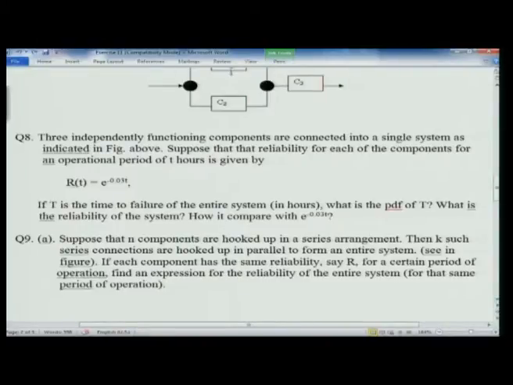See, the thing is that the reliability of this component consisting of C1 and C2 will go up, right, but C3 will have the same. And when you hook them up in series, then your reliability is the minimum of the two. So, therefore, you cannot say much, it will almost be the same. In fact, it will not be better than e raised to minus 0.03 t. Okay.